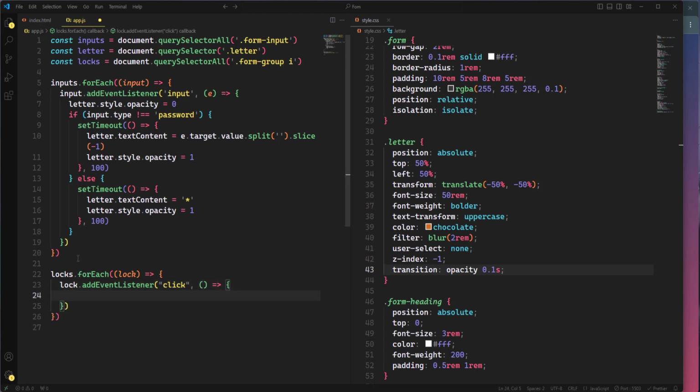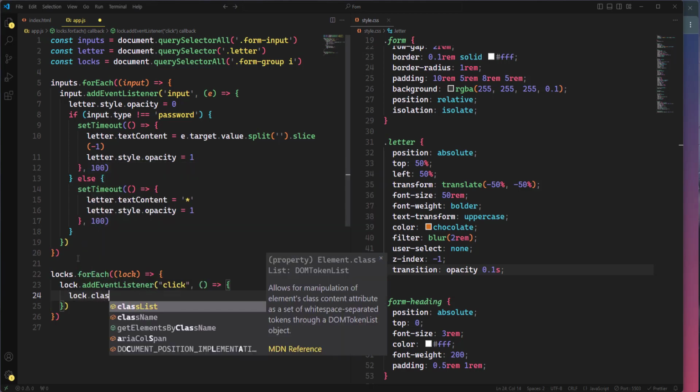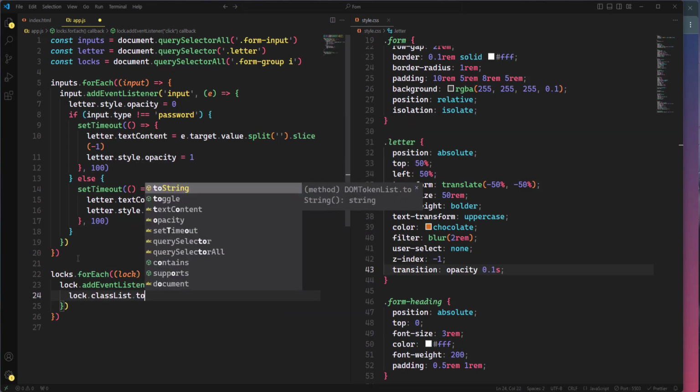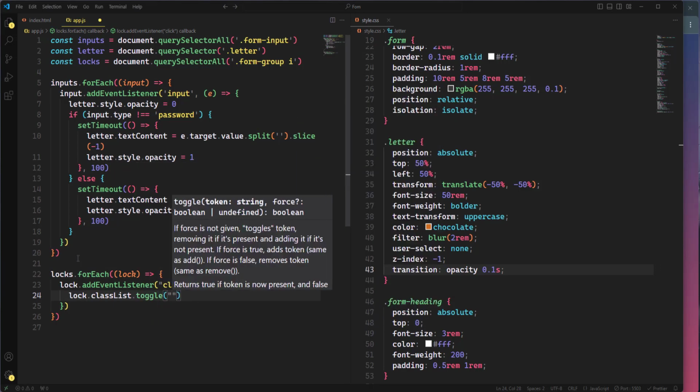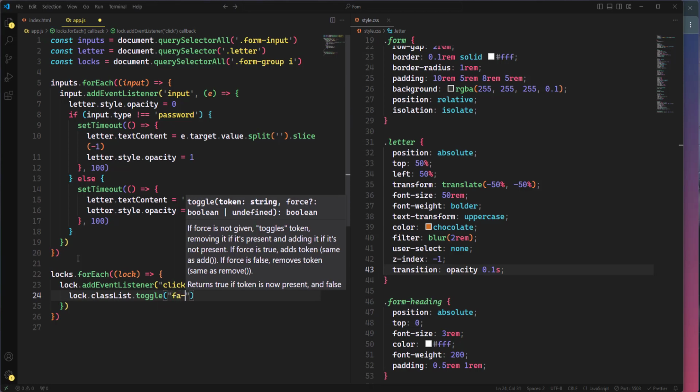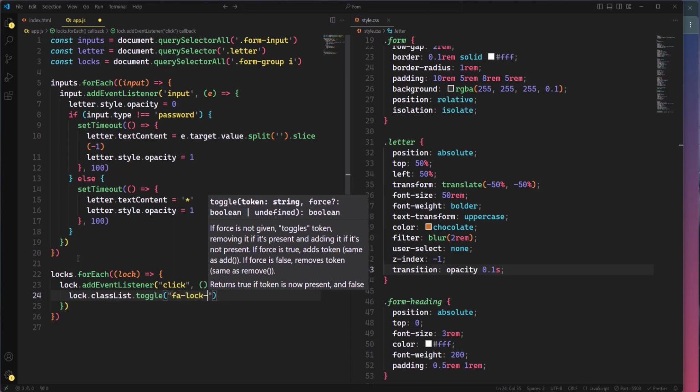So once we click the lock, then we have to open it. And then on the next click, we have to lock it back. So I'm going to use the toggle method. We need here lock.classList.toggle. And then we have to insert here the class name fa-lock-open.